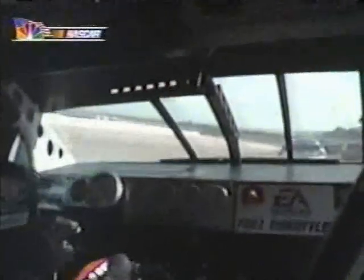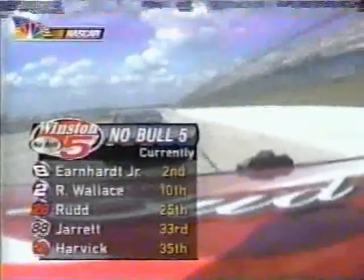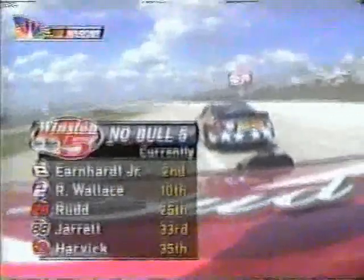As we saw going to the commercial a minute ago, all kinds of people want to see NASCAR racing at the world's fastest speedway. And we're glad you're with us on NBC this afternoon as we bring you the EA Sports 500 from Talladega, presented by Dodge. Jeff Gordon, the championship leader, riding along in 19th place as you look at how the drivers in contention for the Winston $5 million bonus are faring so far.